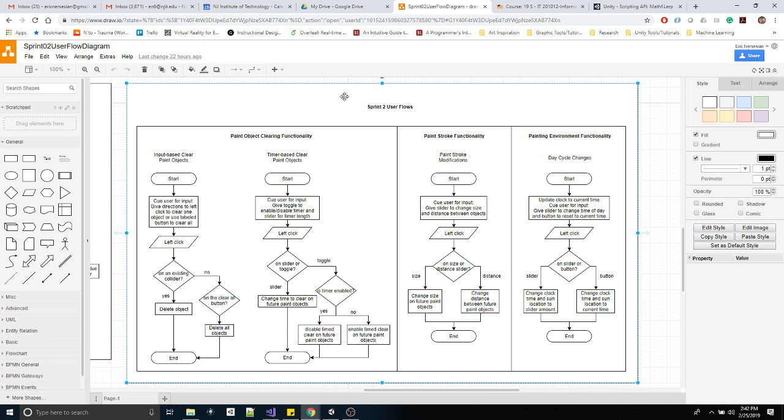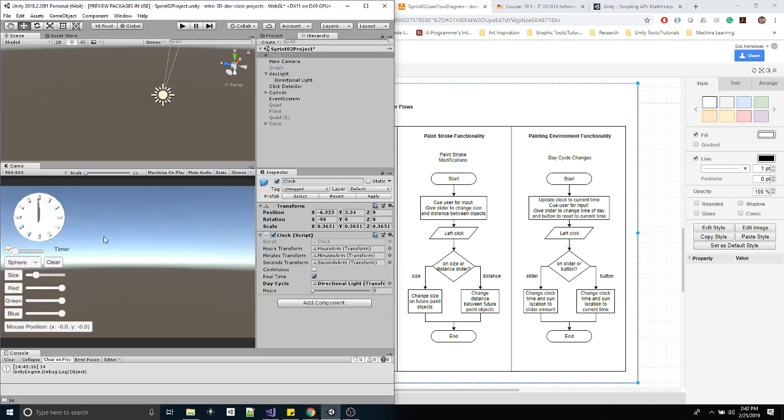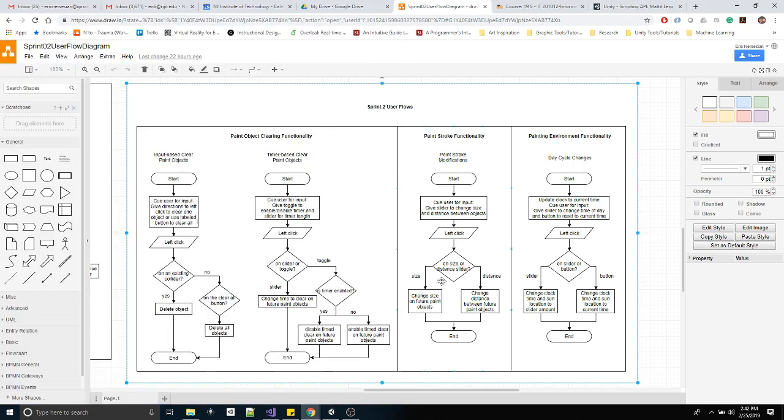Now, you'll notice in Sprint 2, I've started to organize it a little bit. You don't have to do this. But what happened was I started writing out my features. I'm just building this app as we're moving along. So I have this size scale, this clear button, left click to delete an individual object. I'm starting to build out some more features, so I started writing them out. As I was writing out all these features, I was able to group them.